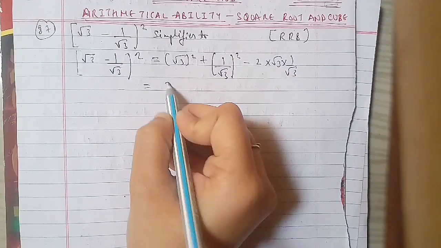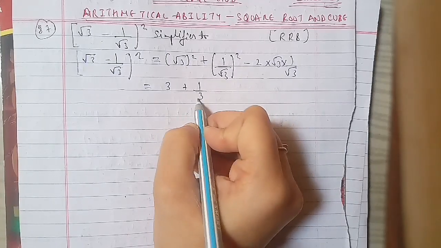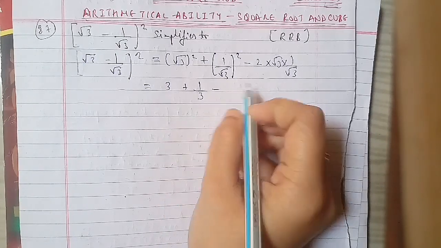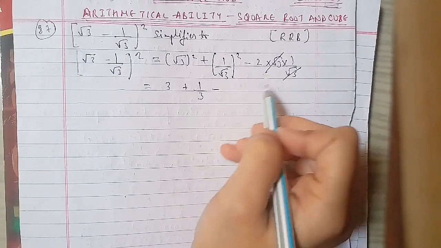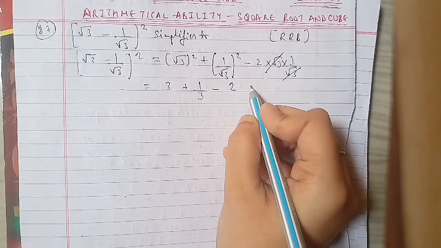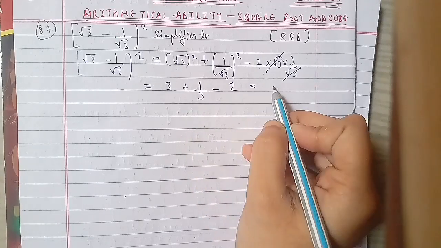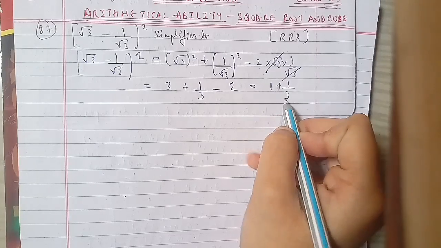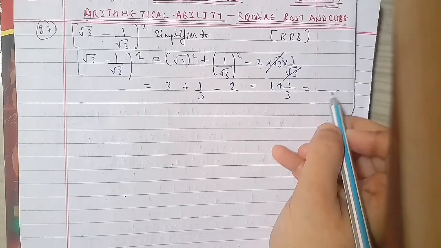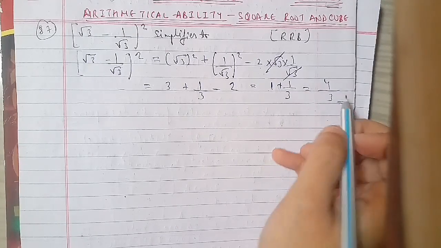Further, root का square हो गया, इसका मतलब है कि वो 3 आ गया, प्लस 1 upon root 3 है तो root 3 दो बार मल्टीप्लाई होगा, that will be opening the root here, so that is 1 upon 3 here. Then minus, then we have here under root multiply cancel हो जाएगा, and 1 is a 1, so 2 ones are 2. Then further we have to cancel it out. 3 minus 2 is 1, so 1 plus 1 upon 3, then we'll take the LCM, that is 3, and 3 plus 1 is 4. So 4 by 3 will be the right answer for this question as well.